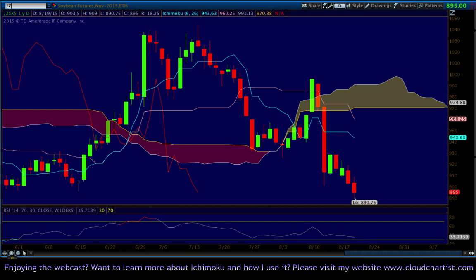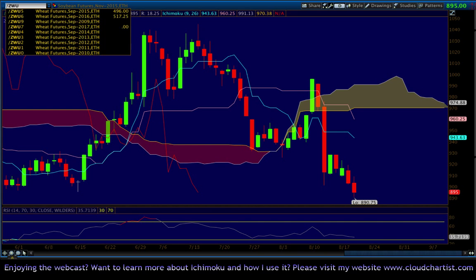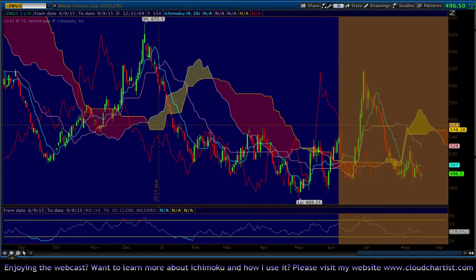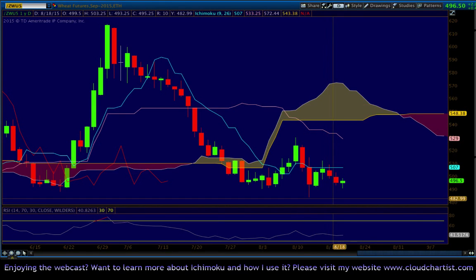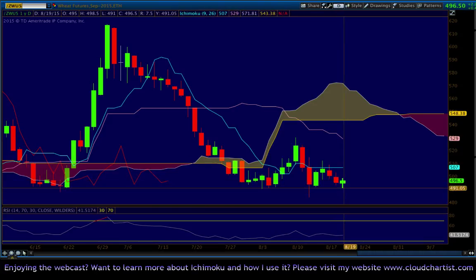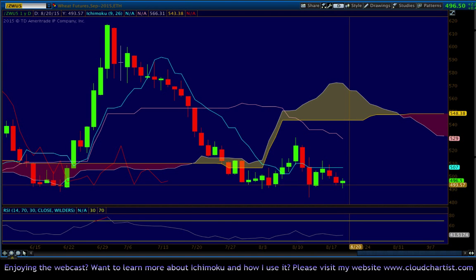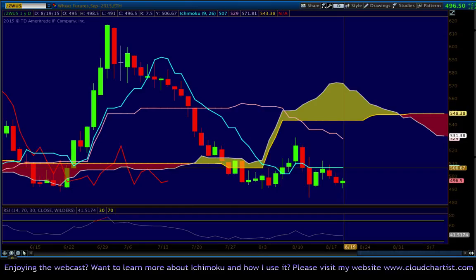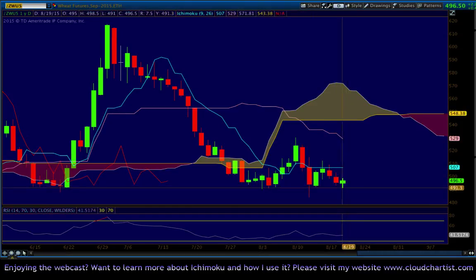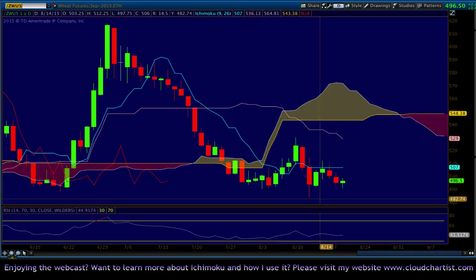Let's see, corn, soybeans, wheat. We're looking at the wheat daily. We put in a green candle, a doji type candle. Still in a downtrend, we failed to put in a higher high and a higher low, but potentially this could give us a bounce towards the flat Tenkan-sen above. The nature of this candle suggests that to me because it's green and because it has a longer bottoming tail than a topping tail. And because we're trading in a range here, why not trade the range back up to the Tenkan-sen and then decide what to do. Getting pretty tight here in a smaller range, so we'll see. But bearish still in Ichimoku terms.